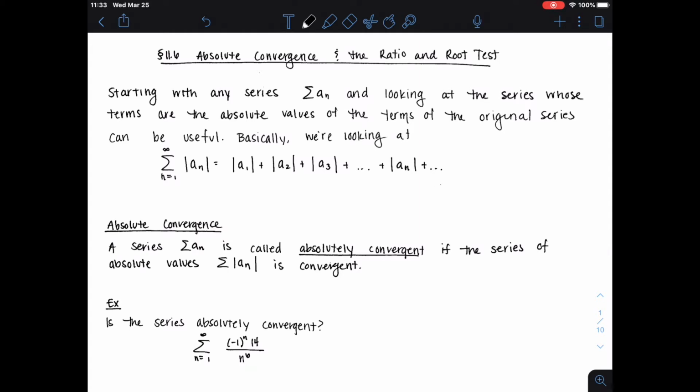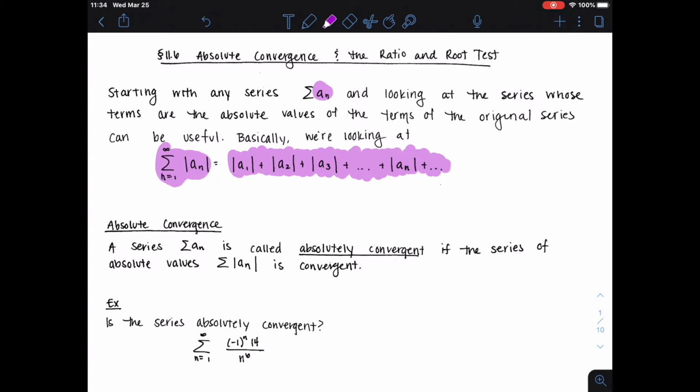But they are really powerful, so we have another concept we have to go over, which is called absolute convergence. So the idea is if you start with any series which has a general term, a_n, and you look at all of those terms in absolute values, so you're looking at the sum from n equals 1 to infinity of the absolute value of a_n. So instead of the terms you had before, you're now assuming that every single one of them is positive. If it's an alternating series, then it's going to kill those alternating terms. If you had some negative and some positive, now everything is going to be positive.